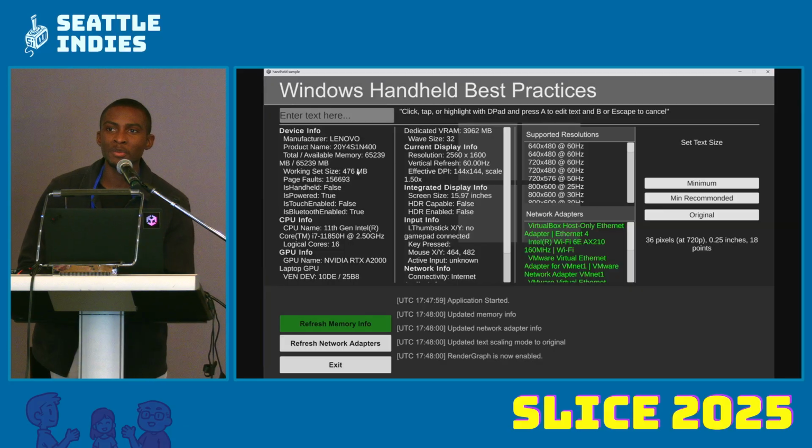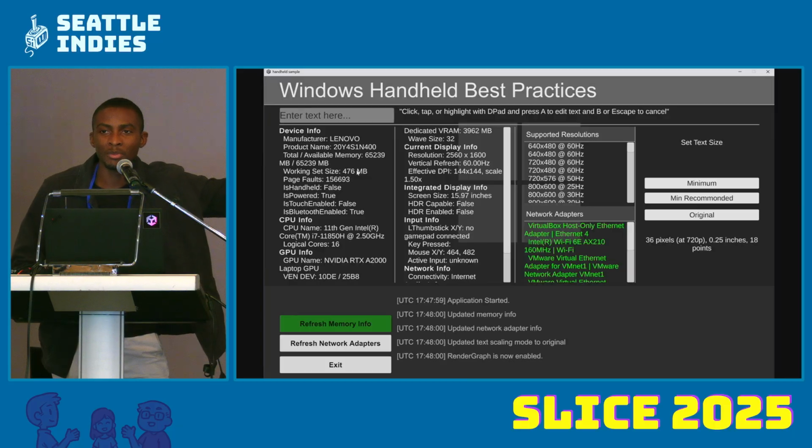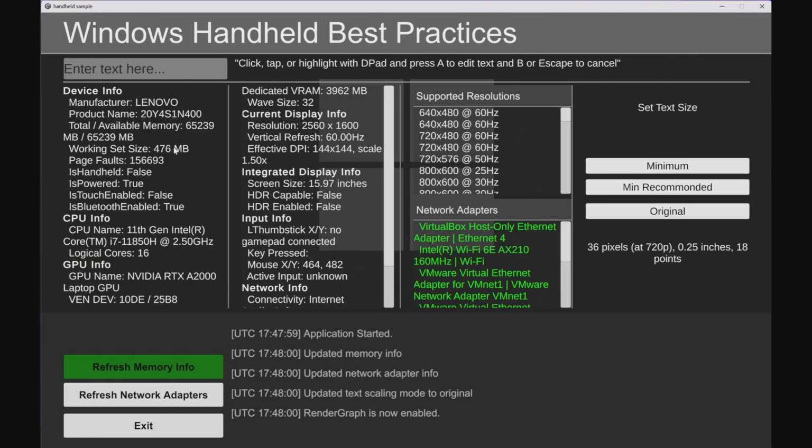This sample was primarily made to show all this information in Unity. We have a C++ version of this, but I also wanted to make a Unity version to show how we can achieve this in the Unity environment, of course. So one thing that we see off the bat is that we're actually not running on a handheld. For this presentation, we're only using a single device, which is this laptop.